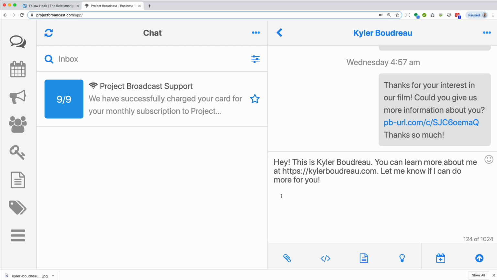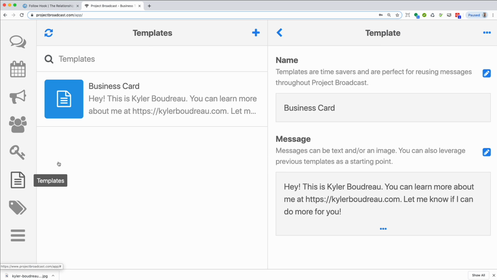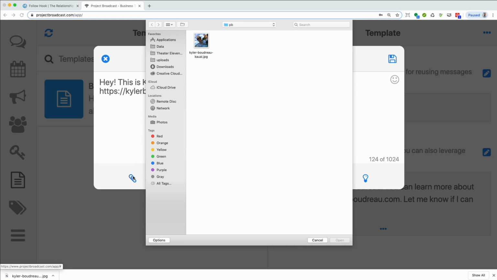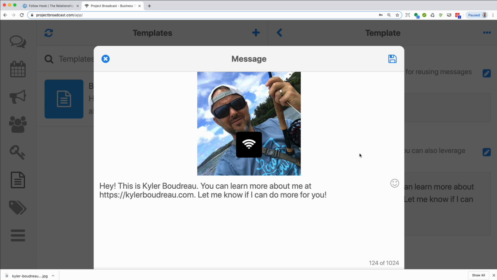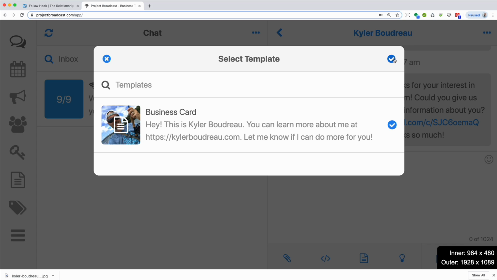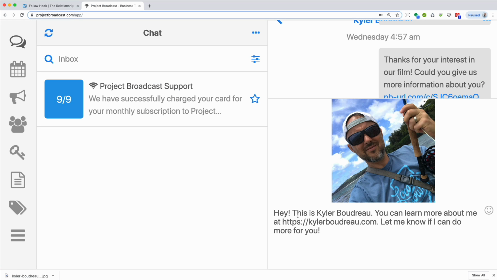And let's look at how you edit a template once you've saved it. So click back on templates and then click on your template. I only have one. And then over on the right, just click the blue pencil. And then, for example, that image I mentioned, I'm going to go ahead and add that by clicking the blue paperclip, add an image of me, and then save. Now if I go back to the chat, choose the template again, I've got the image. And then obviously when you pull a template into a message, you can always continue to edit it there. You don't have to use exactly what you had before.